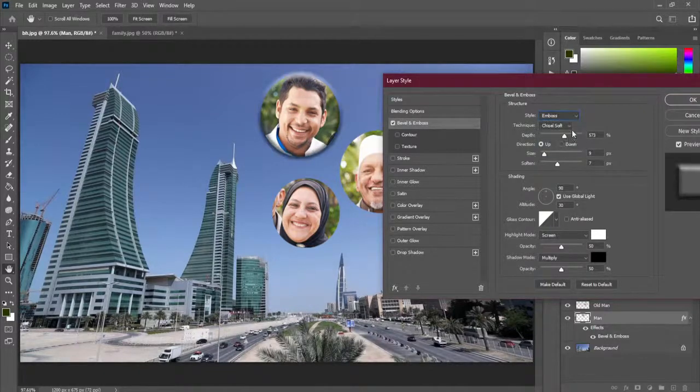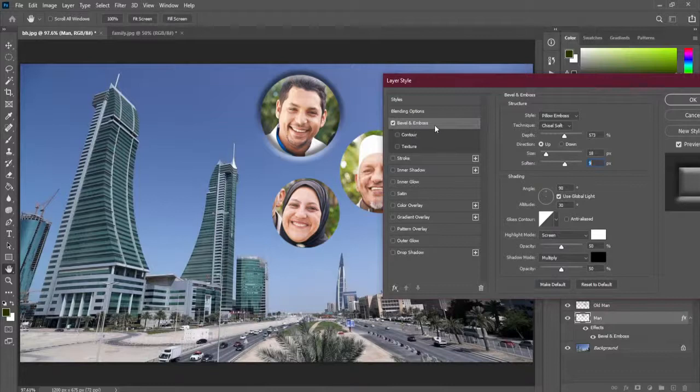So you can do a lot of different things here. Every result will be different. So if I change things here, my result will be a little different. Here is the light, where the light is falling. So you can change the direction of the light. So many changes you can do.